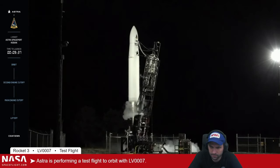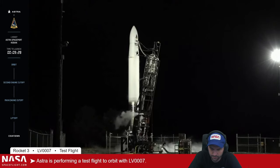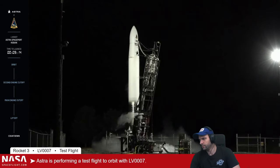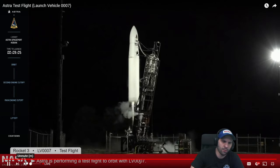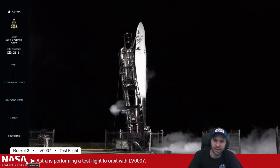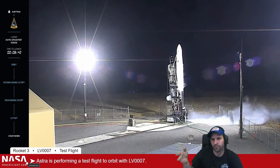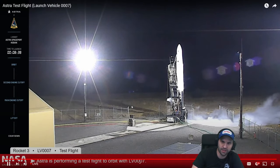They're loading the igniter sequences and engine configurations — engine Alpha 821 Victor 3, engine Bravo 822 Victor 2, engine Charlie 823 Victor 2. What you're hearing is them configuring the vehicle for flight, loading the guidance data to coordinate with the T-zero time. At different points through the launch window you might need to change parameters because the Earth is spinning, so they're configuring the launch parameters here.